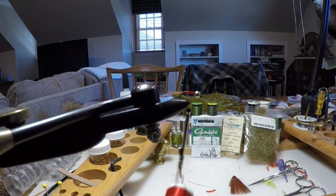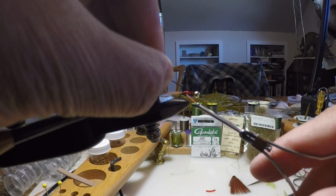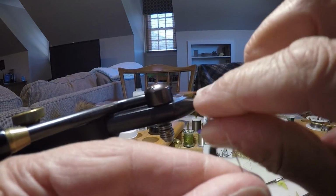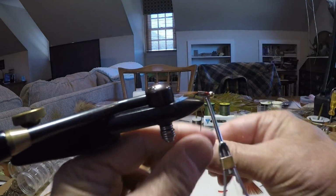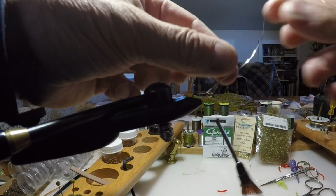I'm going to put a little bit of super glue on this body because I'm putting tinsel. Essentially the tinsel, I don't want it chewed up by the trout. If they do hit it one time, the tinsel is going to fall apart and it's going to be a mess. So I'm going to put a little bit of glue on there so if they do hit it, it'll last more than a couple casts. Just start that. Bring that forward. Wrap it. Very simple. It doesn't have to be all the way to the front here because I'm putting dubbing on here anyway. So that's good. Tie that off.